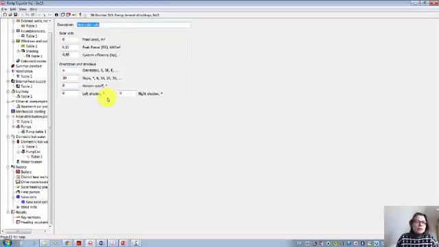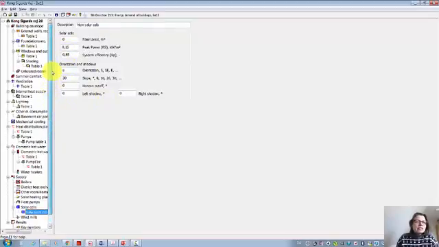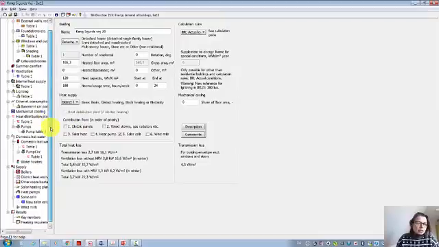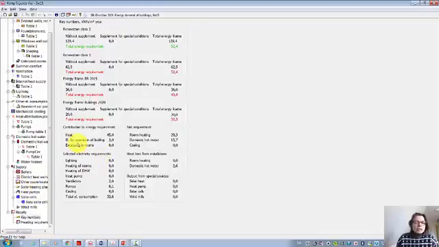Also, before we move on, we need to make sure that we have solar cell active on the front page. So we go up to the front page here, and then we need to tick this, because otherwise all that we put into the program is not used. But then we go down to the key numbers, and what's important is to look here at L, the operation of the building. So that's the energy we use to operate the building.